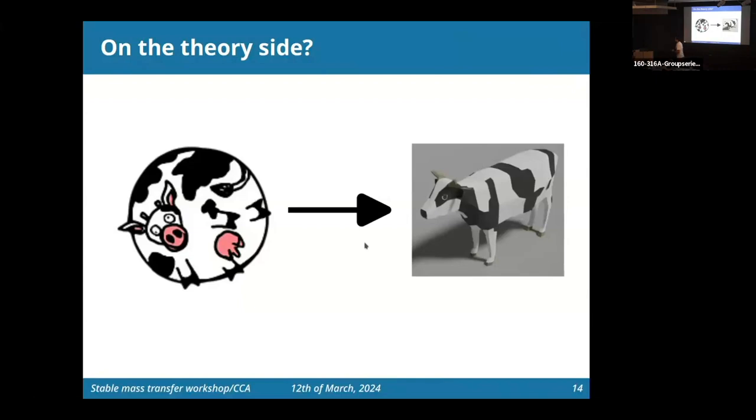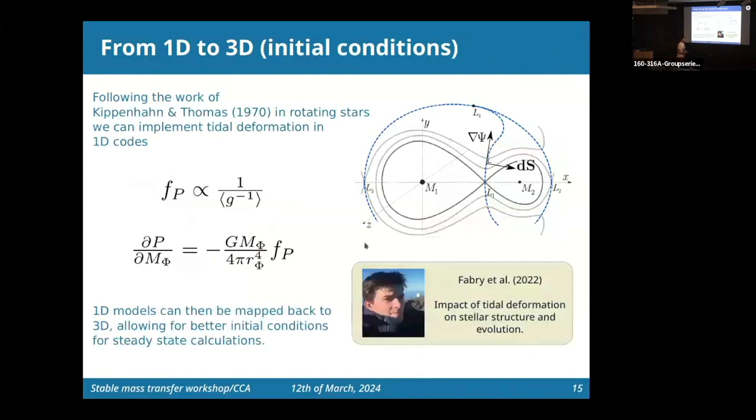And I just want to end by highlighting that an important part of this is working out initial conditions. This is a note on the work of another one of my students, who has been working on implementing tidal deformation in 1D calculations. Essentially following the work on the implementation of rotation, it allows us to compute evolutionary models that include tidal deformation by considering an average over the Roche potential, similar to what Natasha was talking about yesterday. The nice thing about this is that the models can be very naturally reconstructed into their 3D structure as initial conditions for binary evolution. And that's the last thing I wanted to say.